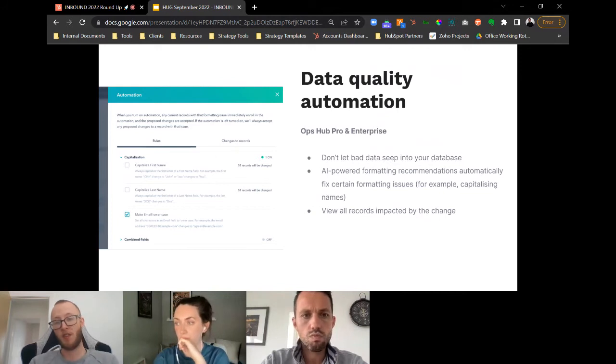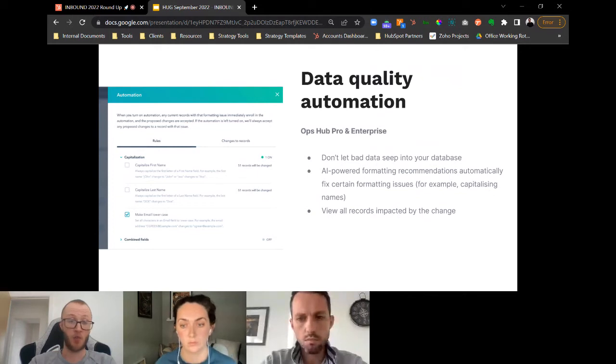You can also preview all the records that will be impacted by the change and see any changes to the records. And you can choose which data quality recommendations you want to apply. You don't have to apply all of them. You can apply only certain ones if you choose to do so. So again, keeping your data quality in check is great as well.